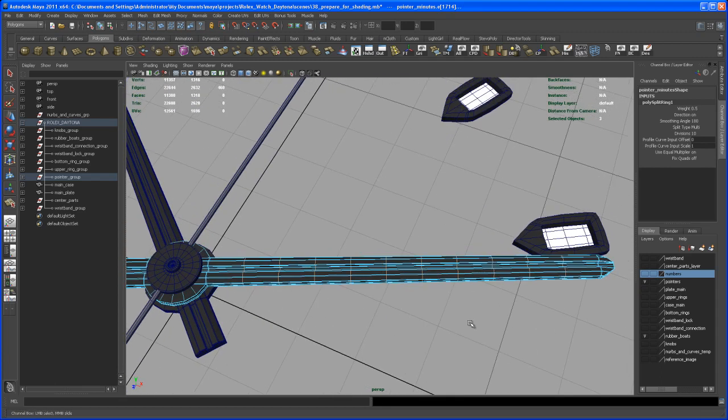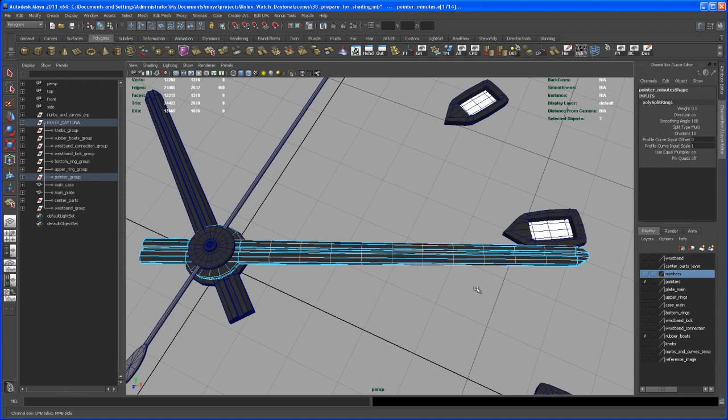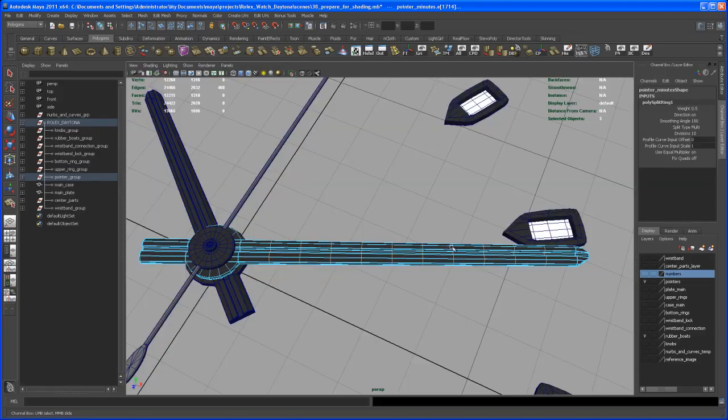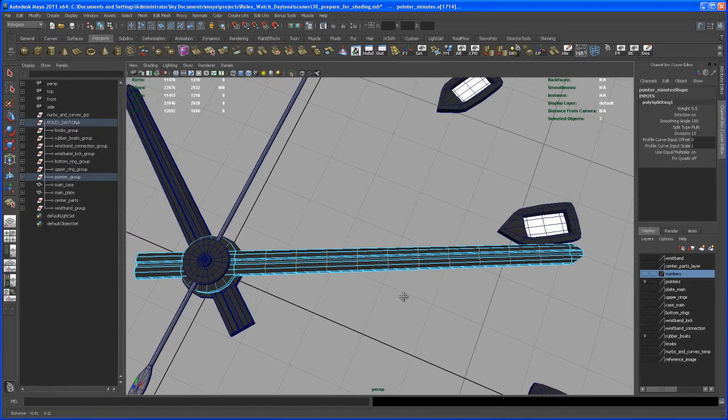Now let's check from a website where we have to put that white shader on. Okay, so let me switch to an image here. If you take a look at that, it starts somewhere here, ends here, and on the hours pointer it's a little bit more in front here. So let's try to eyeball that.